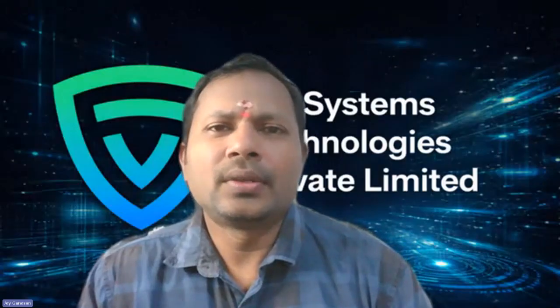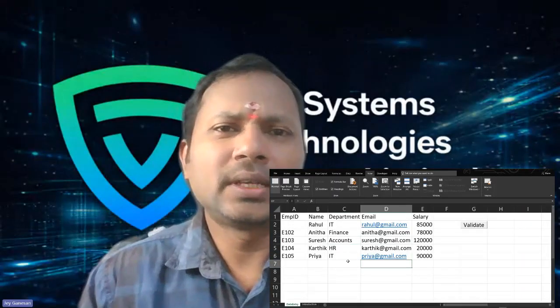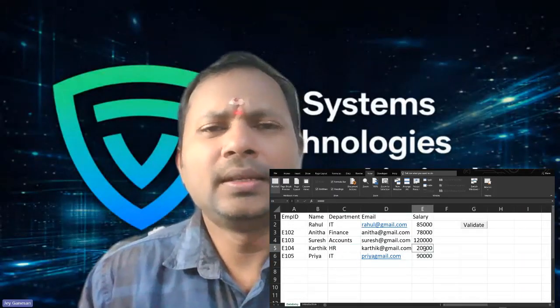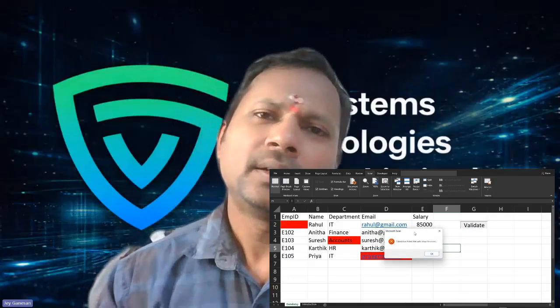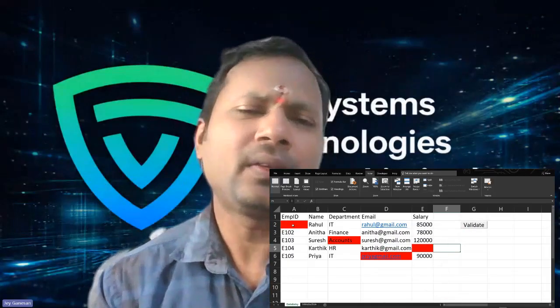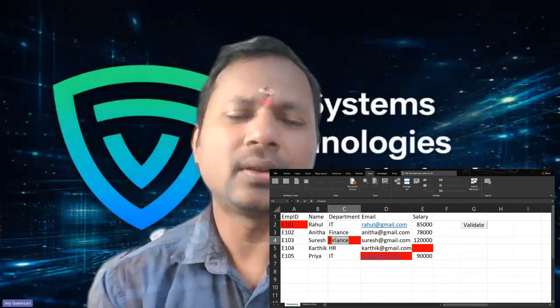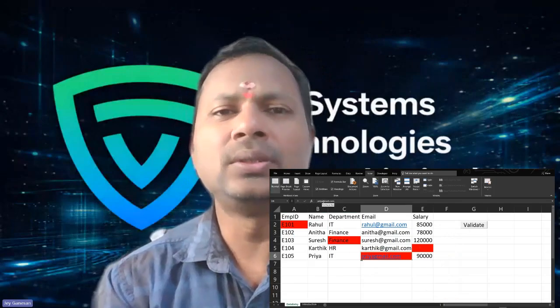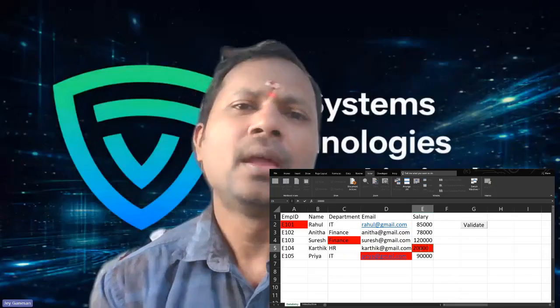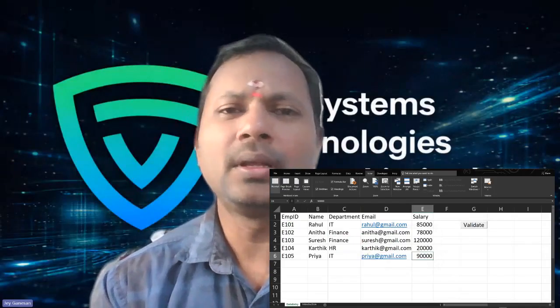So let us see how we can get the validation done. As you are seeing, validate and get the error fields highlighted in red, get the errors fixed and revalidate to confirm how it works. Thus it saves a huge amount of productivity time, and automates the scripting and upload into the data set, right?